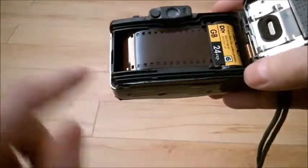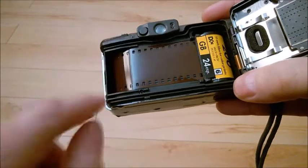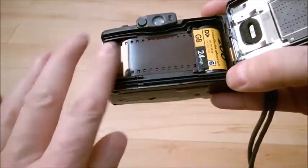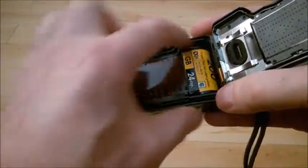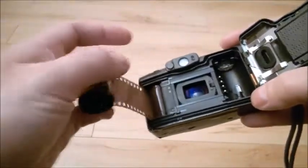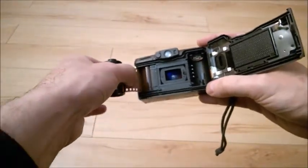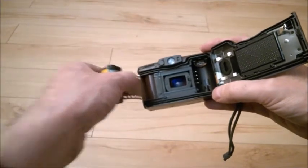Inside, the film — this side has the pictures you already took. There's a little bit of roll in there. Just remove the film and work gently. Don't force on the gears, because you may want to repair the camera one day. Grab the film in complete darkness, then try to pull on it a little bit and push it back a little bit.